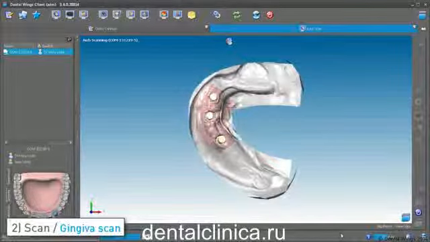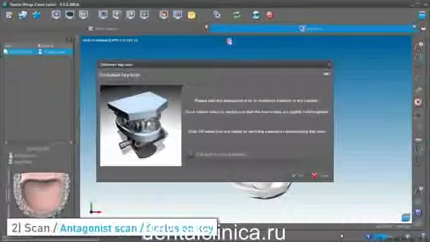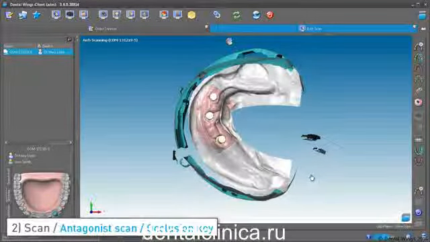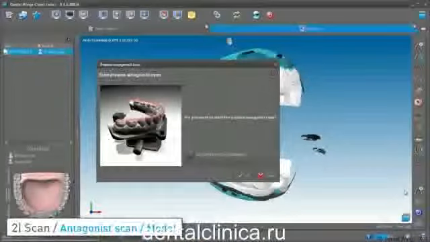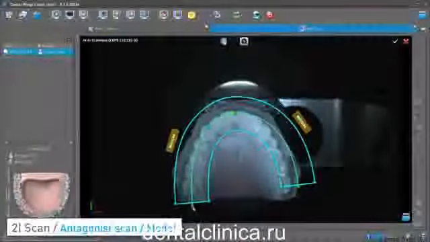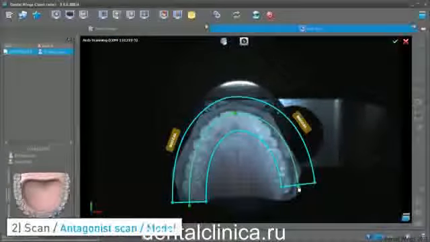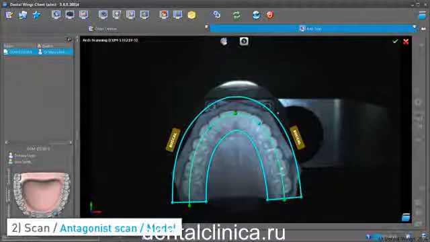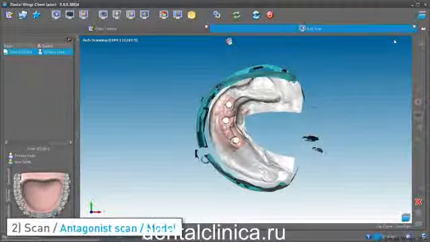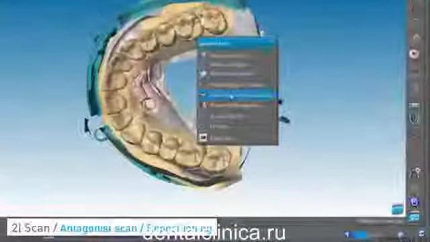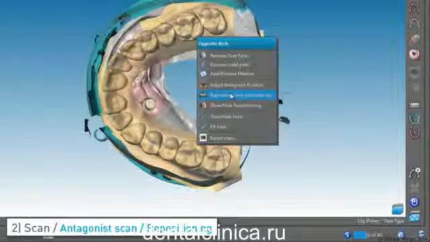When it's done, the antagonist scan procedure is initiated. In our case, we have requested a positive model scan, so we're prompted with the occlusion key scan. Then, we reposition the antagonist on the occlusion key.